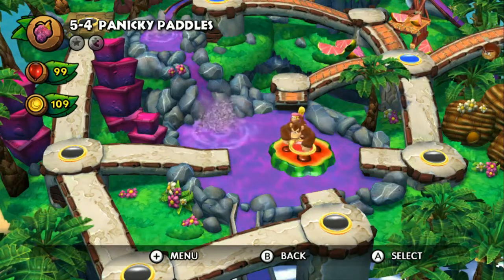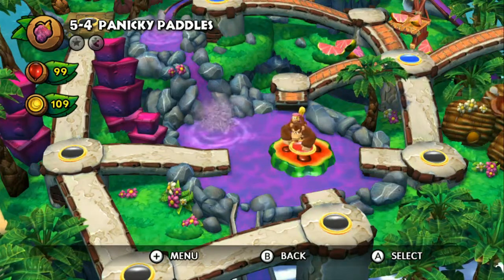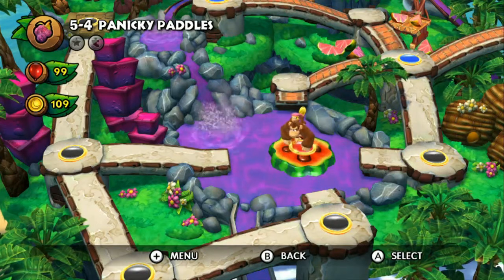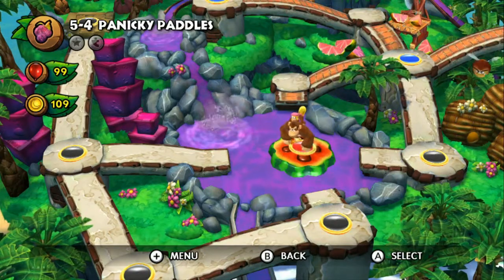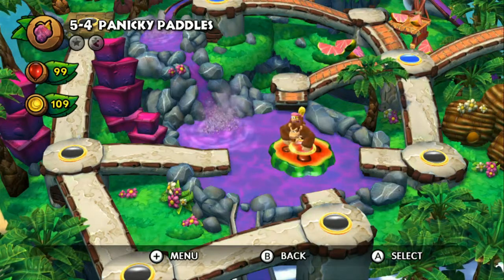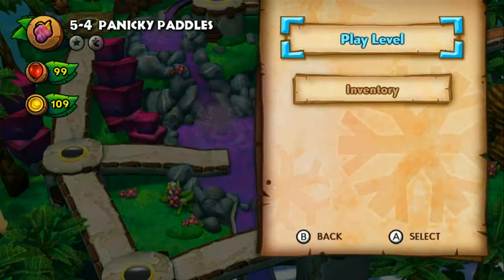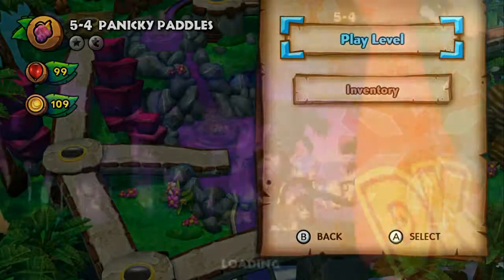I will be getting both of these secret exits off screen, but I will be showing you where they are. I'm just gonna warn you right now, this one is very hard to get to, and it requires Dixie. No Cranky or anyone else, Dixie only. Here we go.